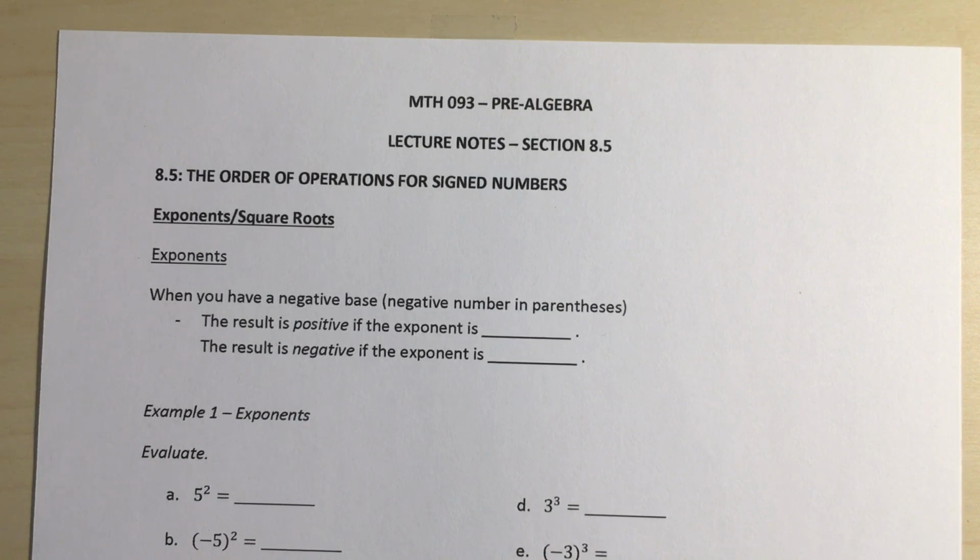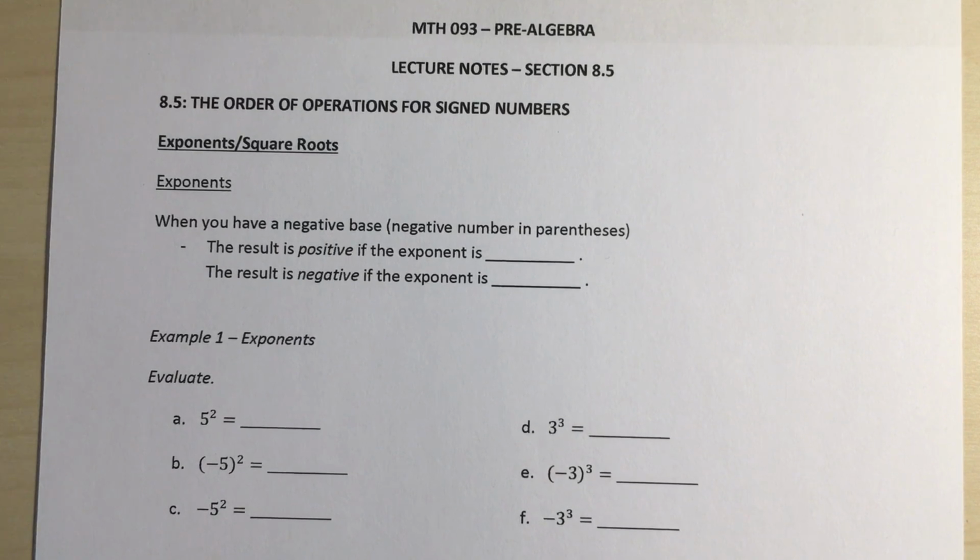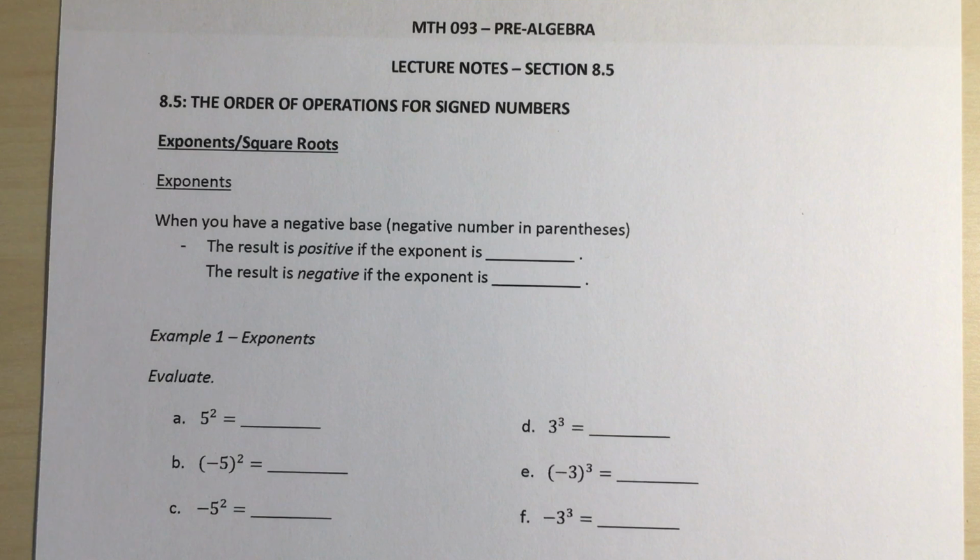Remember, our base is our larger number in our exponential notation. That is a number that's being repeated over and over again. We can have positive bases if our number in there is positive, or we could have negative bases. When we have a negative base, that means that we're going to have a negative number in parentheses. If we look at this next example, we can see that in some of these we have positive bases, and some of them we have negative bases, and then in the last couple we have a negative sign out front of our exponential expression.